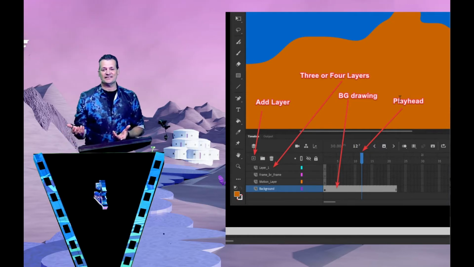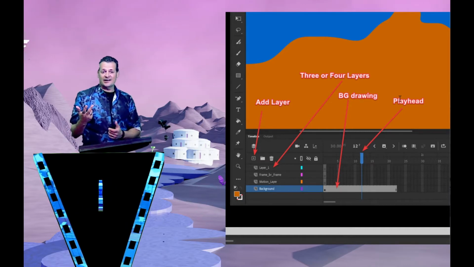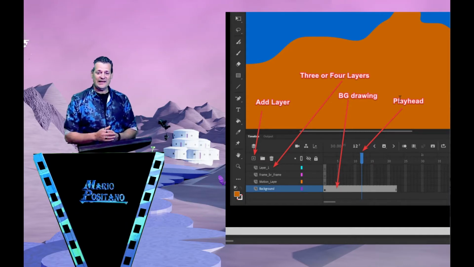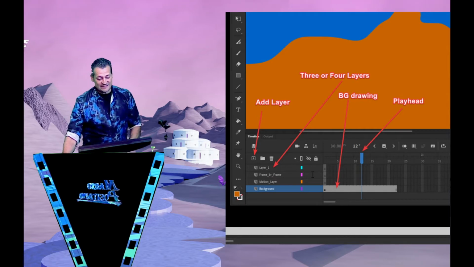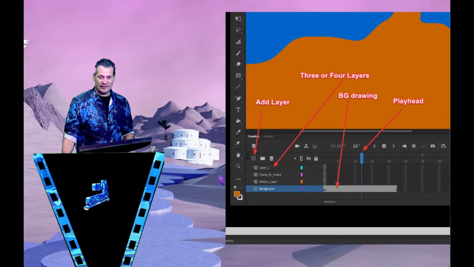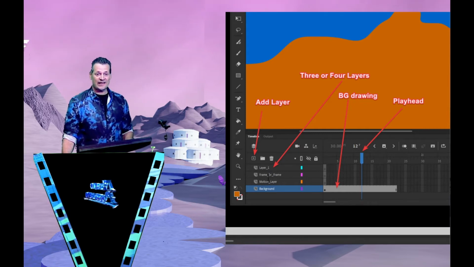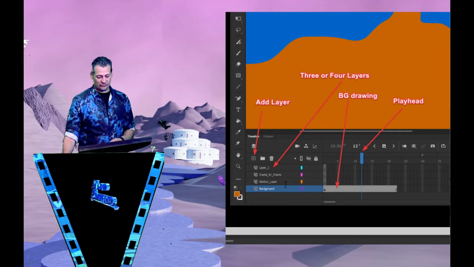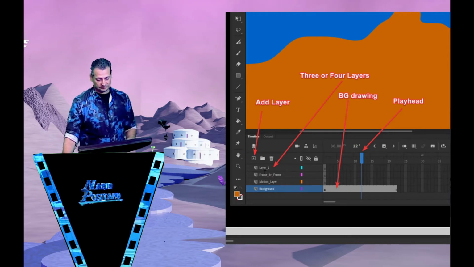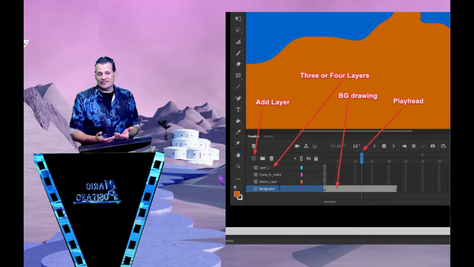Let's talk about layers. So the layers are where we're going to have our background, our frame-by-frame animation, and our moving object. Now, if you'll notice in my example there, I have the background at the very, very bottom. Okay, and what I did to add those layers is I clicked this little plus button. Okay, there's a little plus button there that allows me to add layers. And then I could double click those layers and rename them. So I have background, motion layers, and motion is something that we're going to slide across the screen, and frame by frame animation. And then I just have an extra layer there called layer 1. I could rename it to something else.